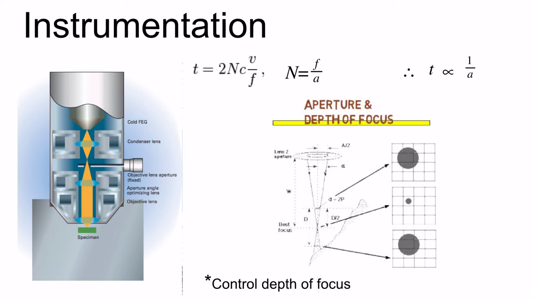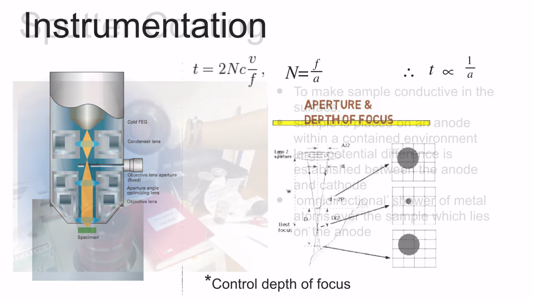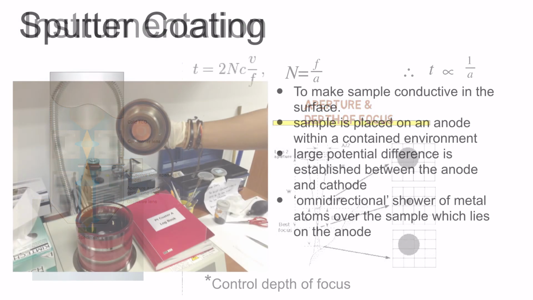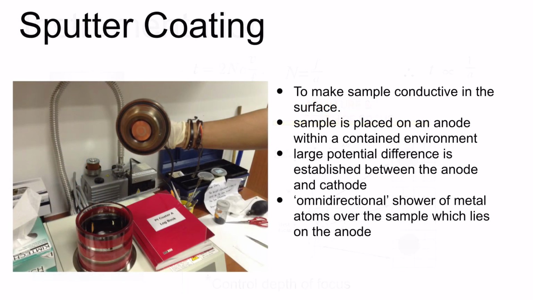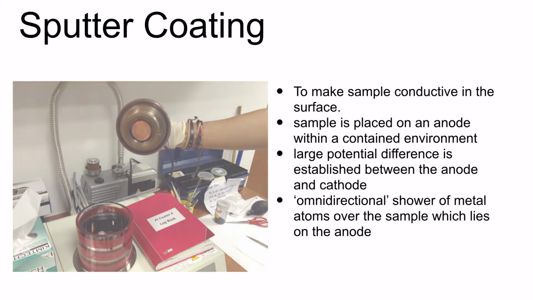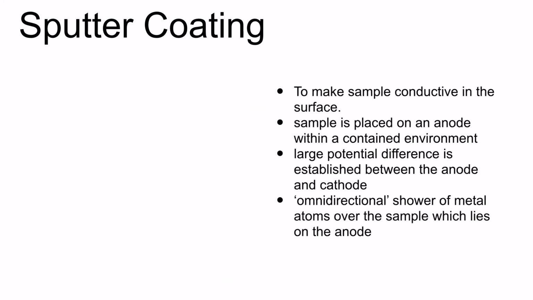The specimen that enters the SEM must be conductive at the surface, otherwise charge buildup may damage the specimen and distort the image. Non-conductive samples are coated with a thin layer of metal, typically gold, palladium, or platinum, by a method called sputter coating. These particular noble metals are used because they all have very small grain size, of approximately 2 nanometers, and therefore do not obscure nanometer-sized features of the specimen.